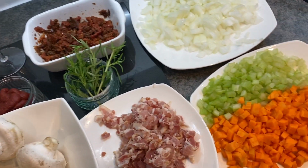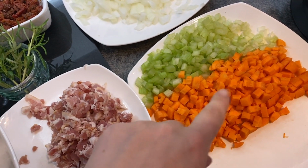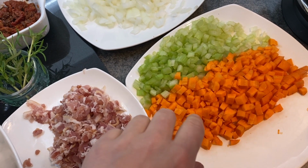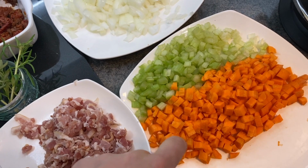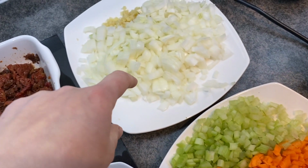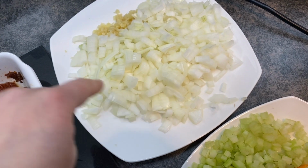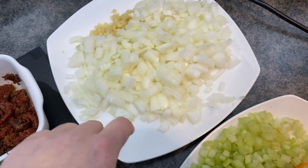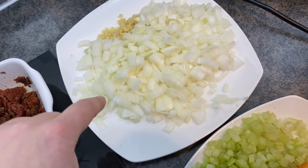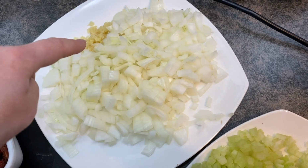So what I do is, it's all kind of rough ingredients. I kind of just go by eye, but it's about 4 celery stalks chopped up, 2 large mushrooms, 2 large carrots chopped up finely, 2 very large onions this time, but I just judge it. It might be too much and I might not add the whole lot, but onions chopped up. I would have done it finer, but I took my contact lenses out by mistake, which meant that my eyes were watering, so they're not as fine as I usually do.